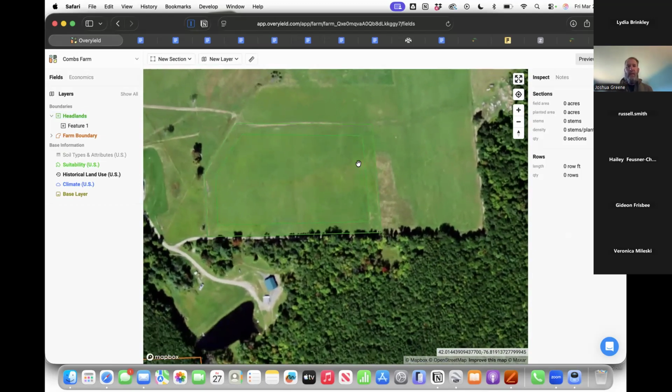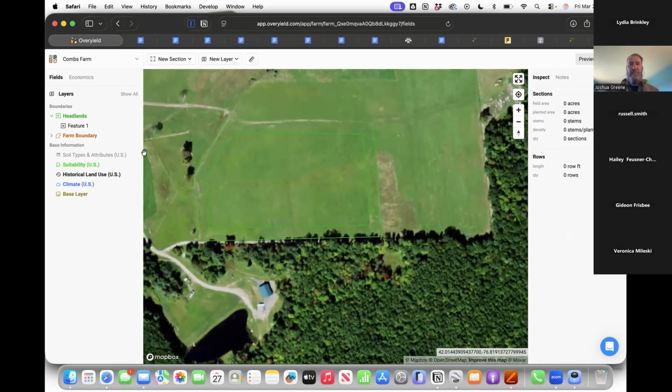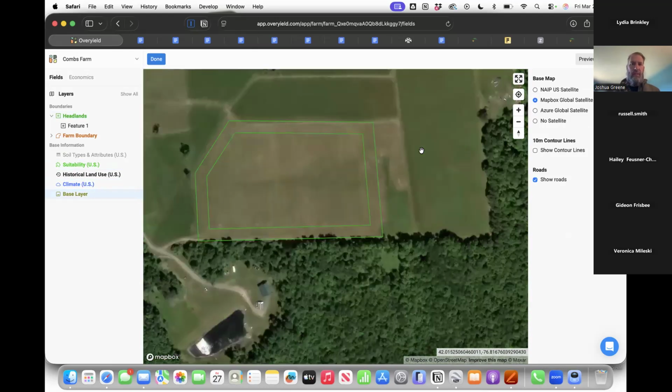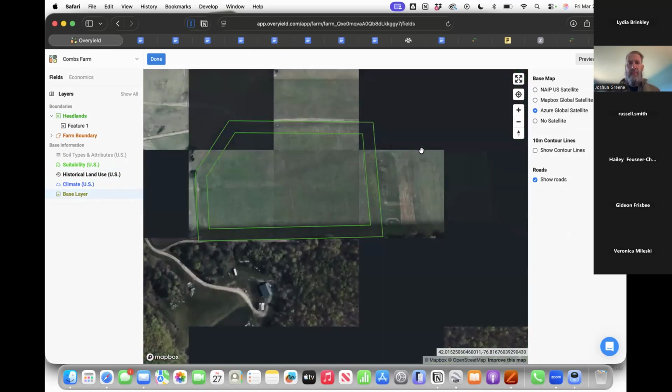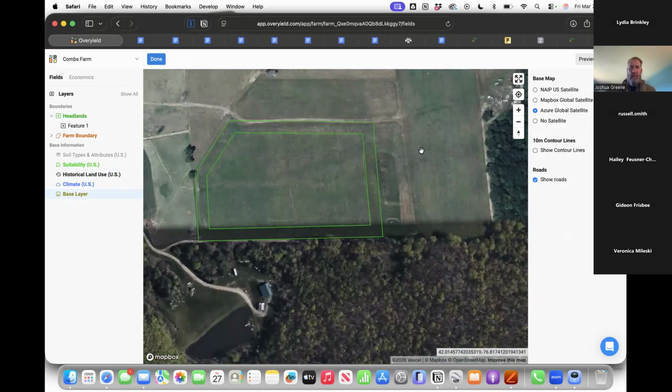I mean, it's probably tough for anybody who's colorblind, because it's green on green. The colors in this software can make you strain. They're pretty similar to a lot of the background imagery, which by the way, I think I can change that base layer. Oh yeah, you can see there's some serious grazing there. I think that one shows a little bit better. Okay, you can see the contrast better.